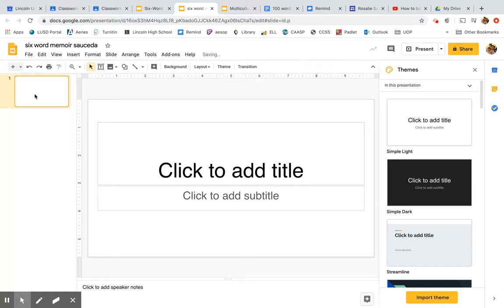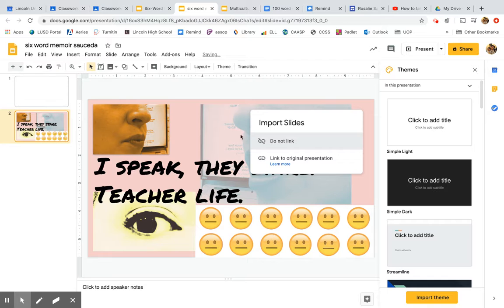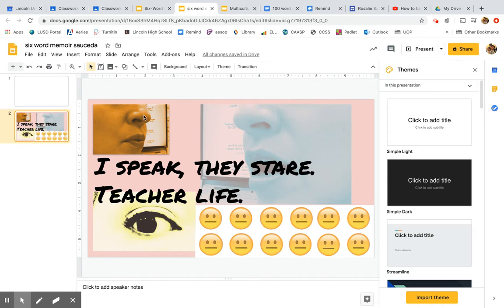Okay, good. And then I'm using my keys here to copy and paste. Well, I already copied, so now I'm going to paste. And then I can work, I'm not going to link it. I'm going to work on whatever changes I wanted to make to my memoir. Now, I'm good with how mine looks, so I'm not making any changes.